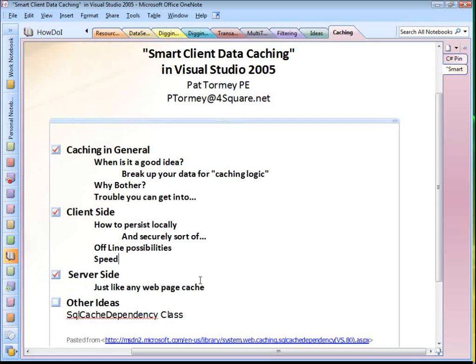Now, server-side caching, we'll look into that in the future, but server-side from a web service is caching just like any other web page can be cached. And this is some very interesting opportunities because while it still goes back to the website, it doesn't necessarily have to go back to the database. And one of my favorite ideas, which is not in this session but will be in one coming up soon, is to use SQL dependency cache. This is something that I think has a strong future, and we'll get looking into it.